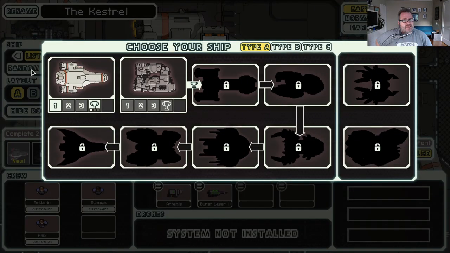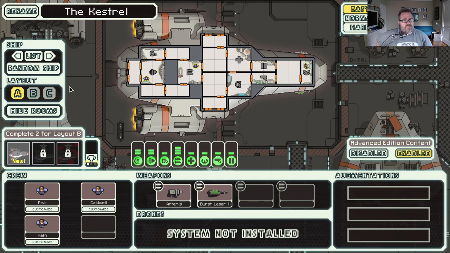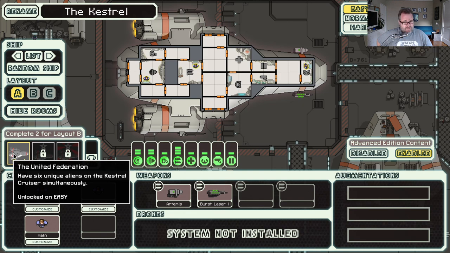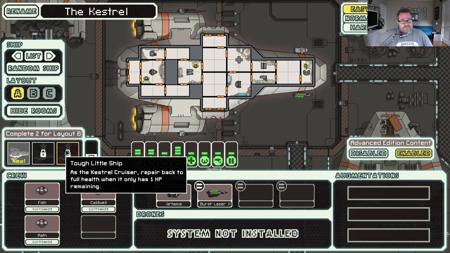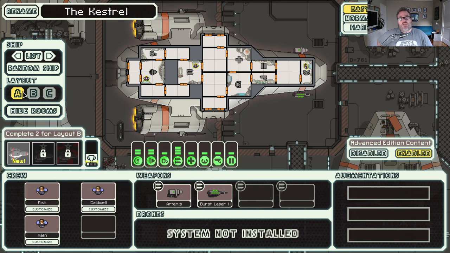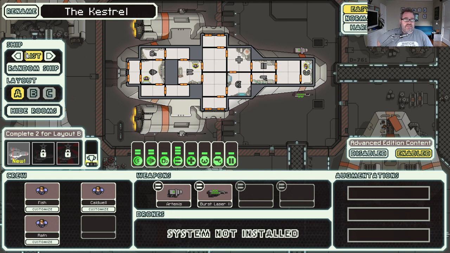So let's see, what did that unlock? Now we have the NG Cruiser. We've only unlocked, we haven't unlocked the layouts yet. We have to get these achievements. So right here, look. 6 unique aliens. Remember, we got that achievement. We need to get another one, like 11 systems, which we weren't going to get because we didn't get any stores in the last one. Or repair back to full health when it only has 1 HP. Getting these will unlock your second layout, and completing it on hard, I think, also does that. It's how you unlock them all.